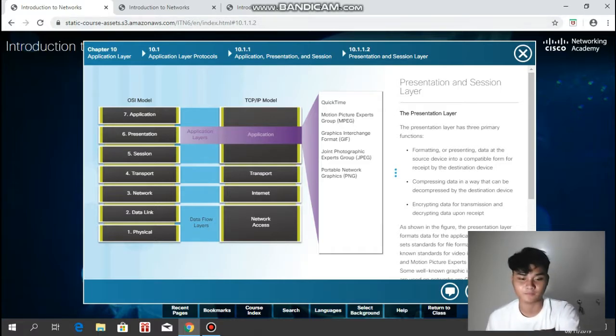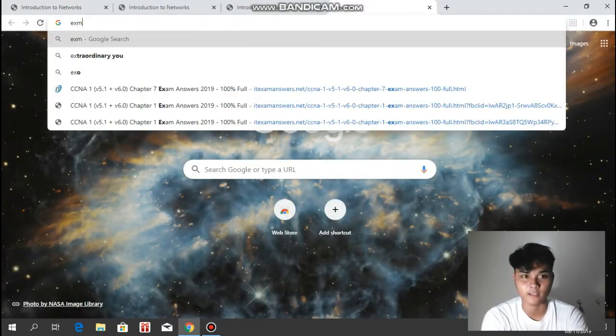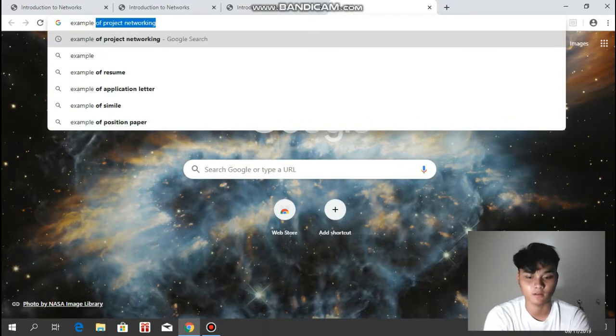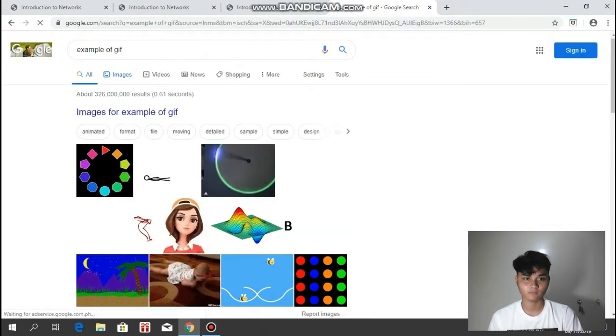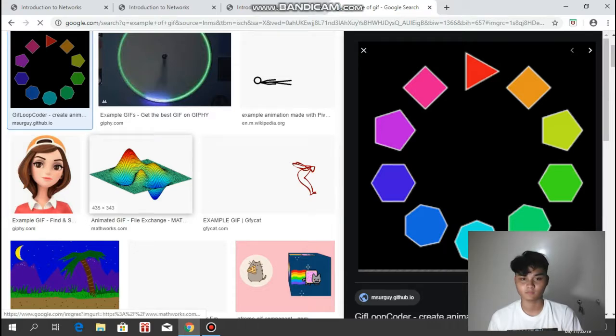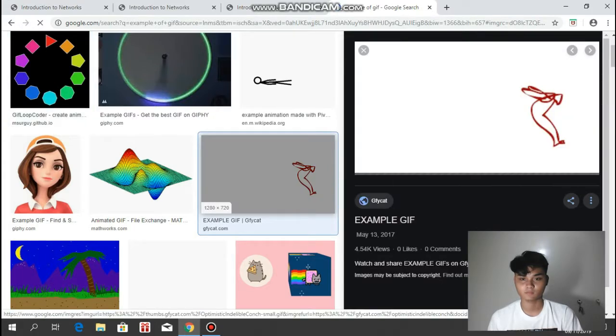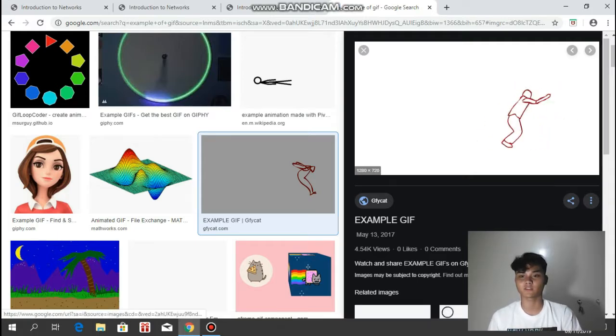So this is an example of GIF. The pictures will move continuously and repeatedly.